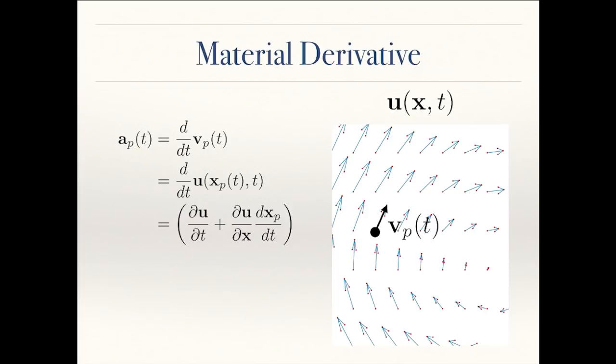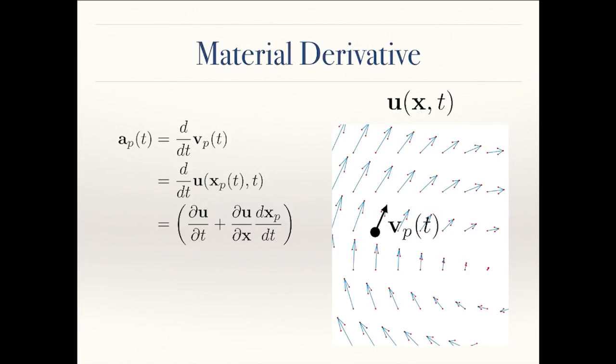So F equals ma, it really applies to a particle. So if you imagine a particle that's a little piece of fluid moving through the river, and that has velocity v sub p. So the acceleration is the time rate of change of that velocity. But the quantity we're tracking is not this particle, it's actually a velocity field. So if we want to know the velocity of the particle expressed in terms of our velocity field, it's going to be our velocity field evaluated at the position of the particle, x sub p. So that's what that second line is here, u of x of p.